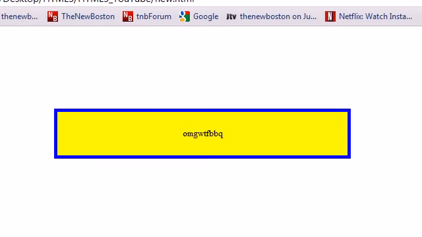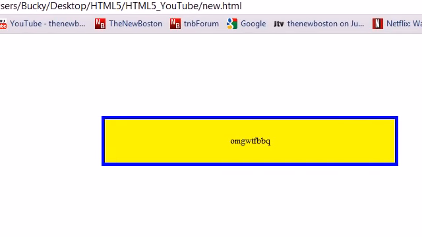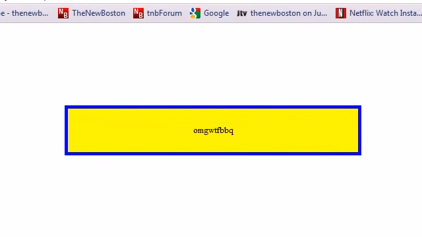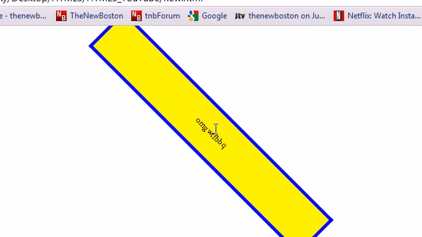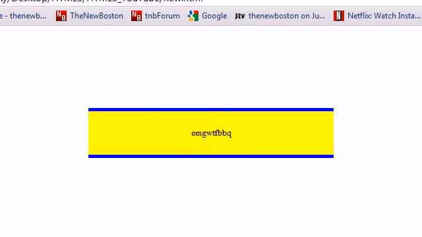Now if I go ahead and save this and refresh this beast right here, whenever I hover over it, check it out. It goes 45 degrees. Now, this is kind of weird, and you probably would never do this. I just wanted to make something obvious for this tutorial. Typically, what you would do is change the color or something on a rollover. But I just want to show you guys that that is how you do rollovers using transformations.